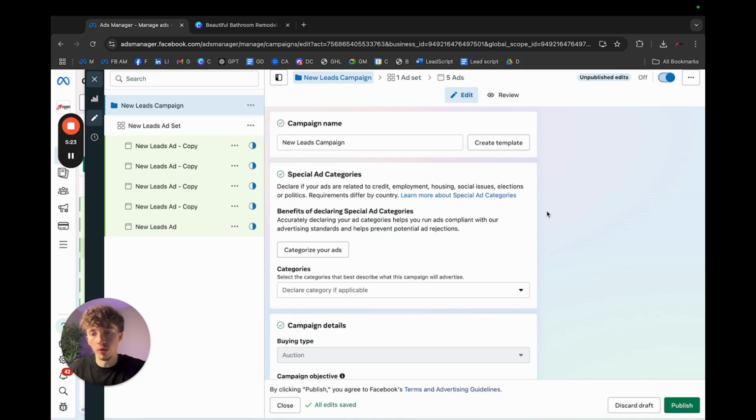That being said, we're now going to publish our ad. Remember, you want to wait at least a week before you actually make the decision if you want to keep the ad running or if you want to shut it off, depending on how good it's performing. So we're going to publish our ad here. Now, remember, you're going to have to test out many different things to actually find out what works for you and your business. But once you actually get the ball rolling and you start getting some results, it becomes one of the most lucrative things that you could do for your business.